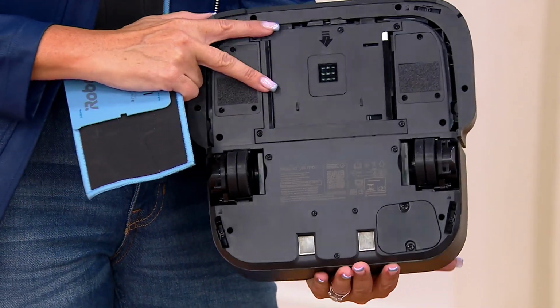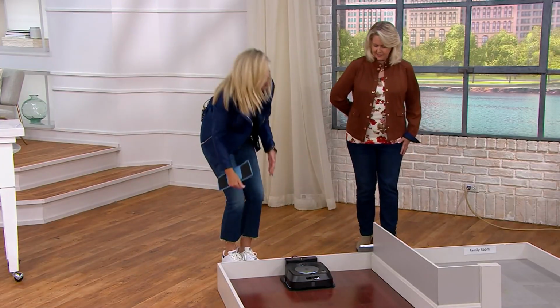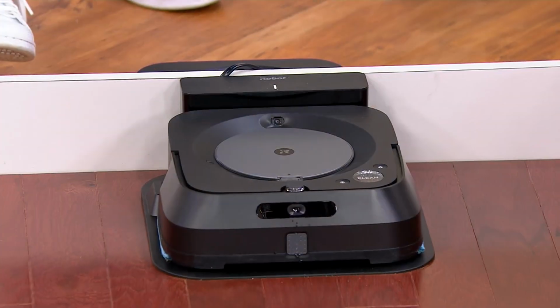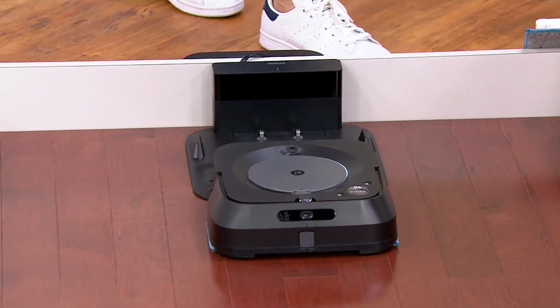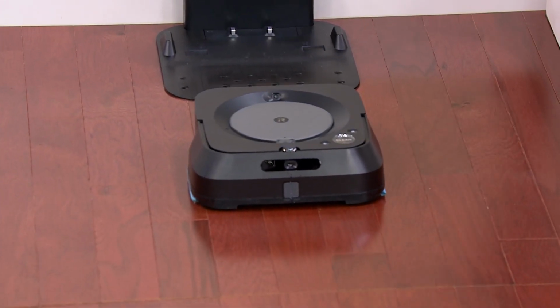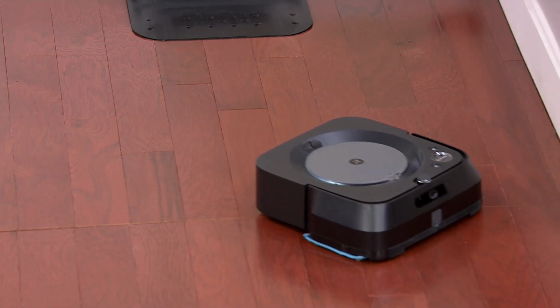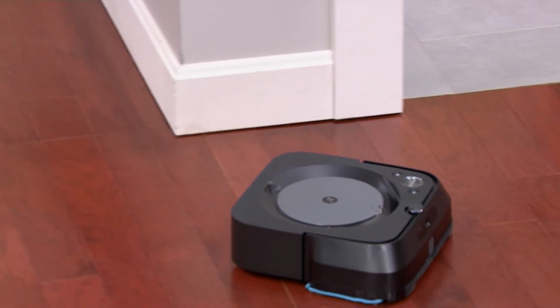But let's say that somebody spills something, whether it's the grandkids or you or your husband, and you want to just send it to a clean zone. And again, we know these terms because we've used them with our vacuums. So now we're going to send it out to the clean zone, and this is your den, and you've got some tile, but somebody spilled something. So now we can send it out just to mop this one area.